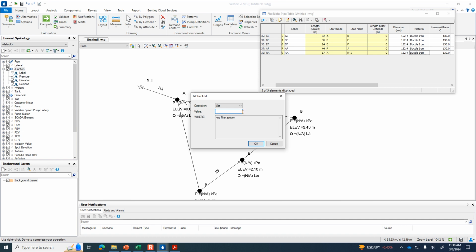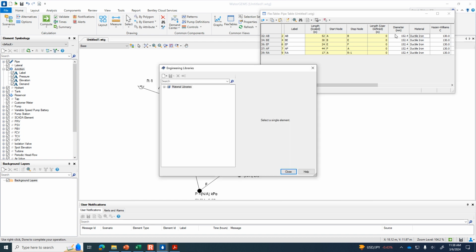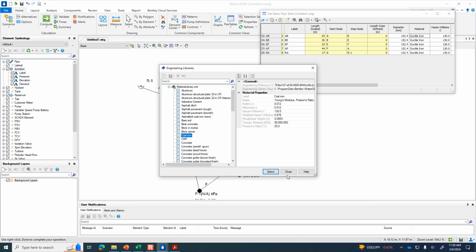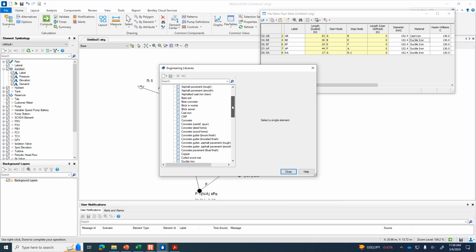Maybe global edit works better when it's a numerical selection, because I don't see an easy way to choose the drop down. So let me choose from the material library cast iron. I guess I got to do that one by one.